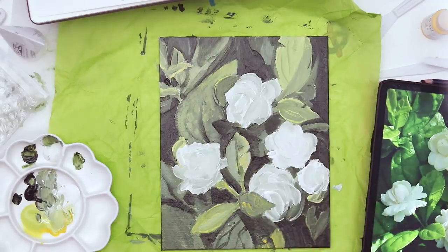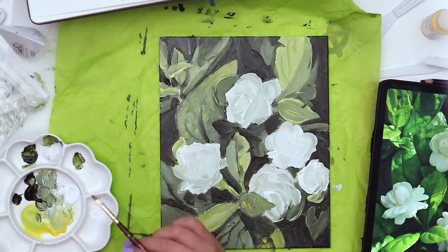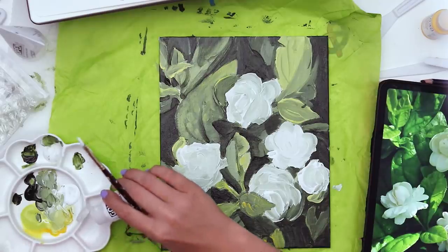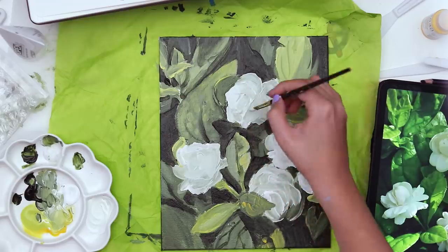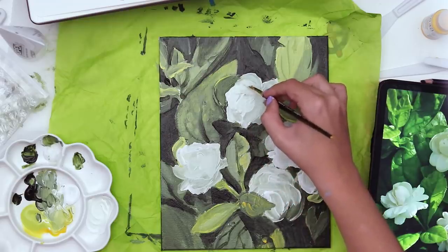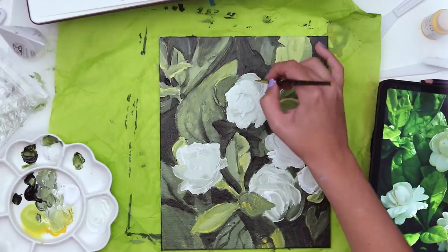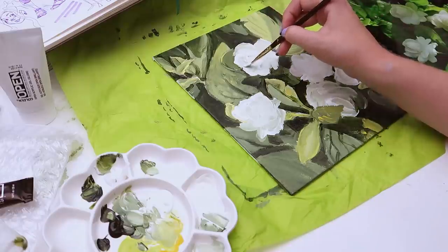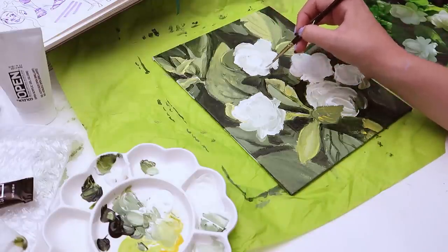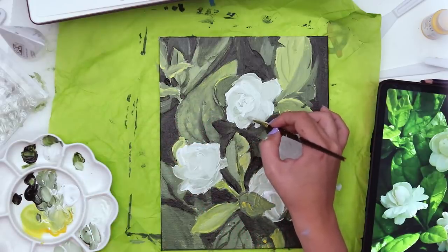I kind of like the blobbiness of it, but we're gonna try and do the flowers a bit more, even though they kind of look like flowers. So I think we'll mix a lot of white with this teeny smidge of the yellow green. Start with a petal in the back, and there's a petal here, petal thing here. Oh, hey, it looks more like a rose already. Little goes a long way. It does need a little more shading though. Let me grab a little more green maybe. This petal should be darker. And this petal. This petal needs to be even darker than that. Trying to keep it subtle.